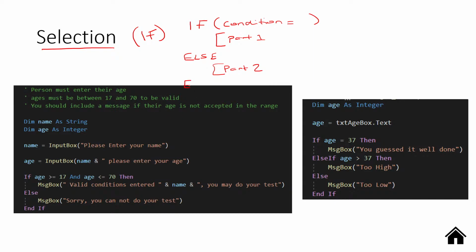And then you would end your if. So in code, what you're looking for, you might be presented with an algorithm, and you might get asked to state which lines a selection statement is on, for example. Then you would say, as long as you can spot where the if is, you can spot selection.